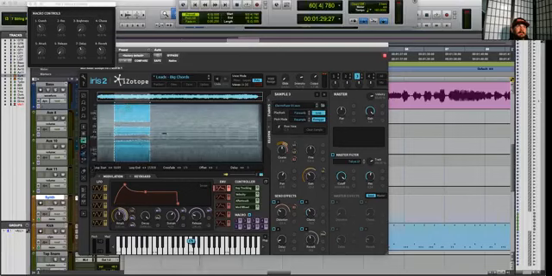I can also come in here and select areas like this along here.